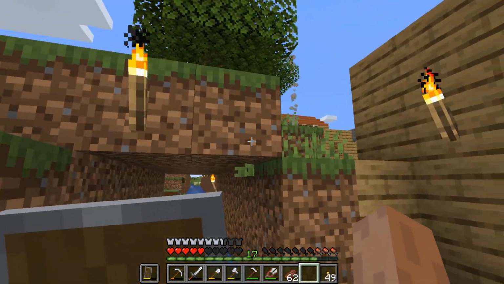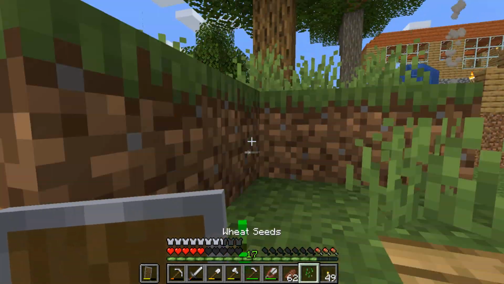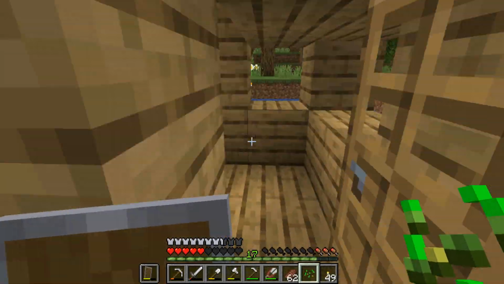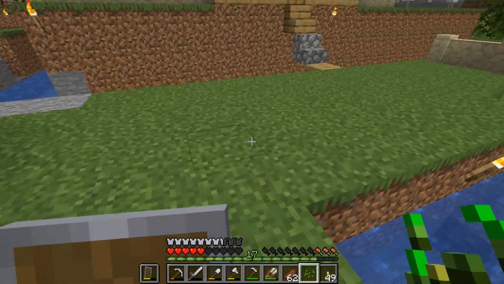Where's my boat? That's really what it comes down to. Where'd I leave my boat? Over here. Is it safe? No, it's not safe to just jump off. Alright, well, I guess I'll see you back at home.